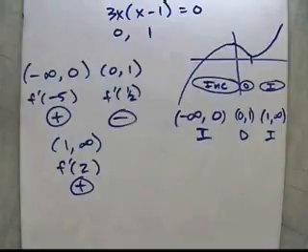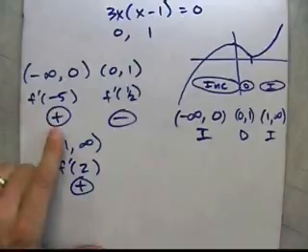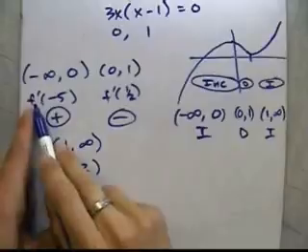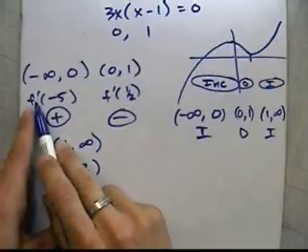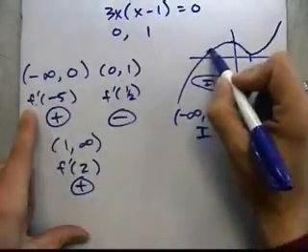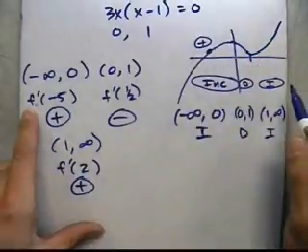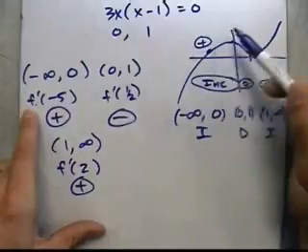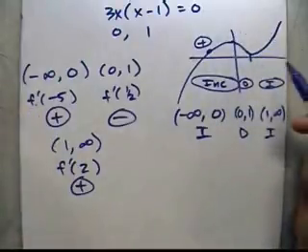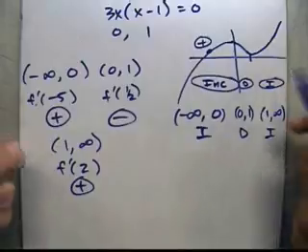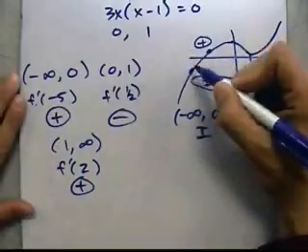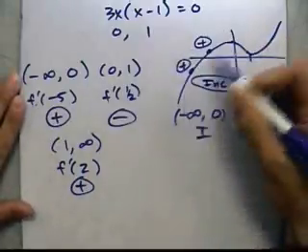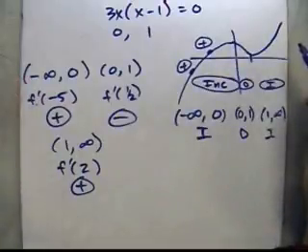Yeah? I don't get why if you plug in negative 5 to the f prime, why if it's positive it's increasing? Because what is f prime telling me? That's slope, right? Because the derivative is slope, right? So I know that I picked a point right here, and I know that the derivative was positive, or the slope was positive, which means it's increasing, right? It's going uphill, right? So somewhere on there it's got to be increasing. Now I could have picked, like I said, whatever point I want in that range, I could have picked this point, slope is still increasing, okay? So any point on there is going to work. It's not going to be a huge deal, okay?